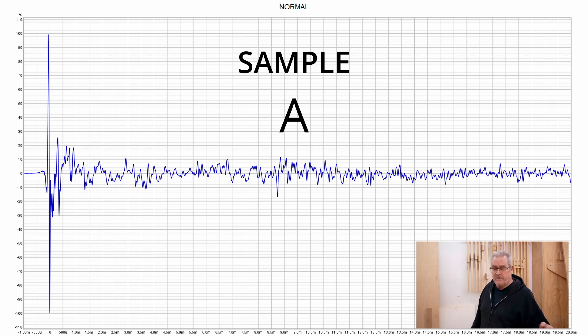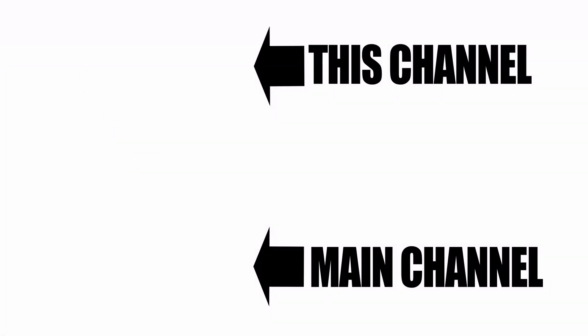Something else you can look at is the impulse response from both samples. Here's the first one with no reverb, and here's the one with all of the reverb. And once again, you're not going to see the difference here — the difference is too small. So in conclusion, if you're thinking that not everything we hear can be measured, that's not entirely accurate. But you have to look at every aspect of what you can measure. If sound is being produced, it can be measured and should be looked at in all of the ways that are important. You can't just focus on one specific part, because you may not see a difference when a real difference is actually there and you will actually hear it.